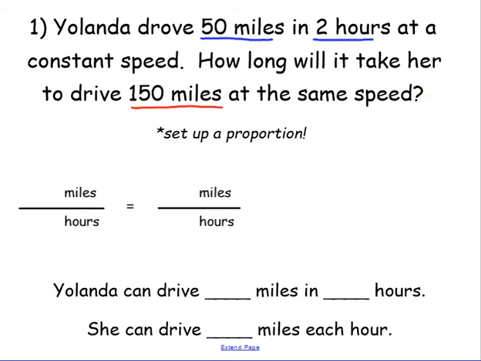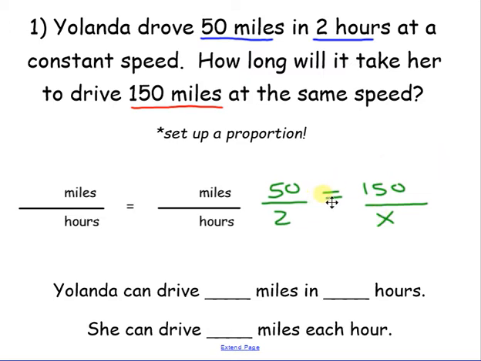Now, what we need to do is set up our proportion. You'll notice that for the first couple of problems, I've helped you out with a little bit of a formula here, and then I'm going to slowly take it away. So our first ratio up here is 50 miles over 2 hours. So 50 over 2 equals, and then our second ratio is we have our miles, which go on top, but we are missing our time. So that's going to be our variable, our x.